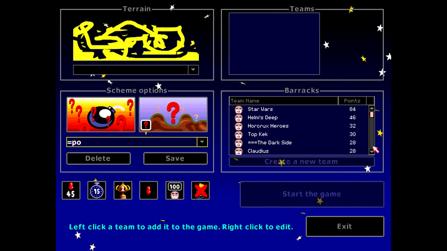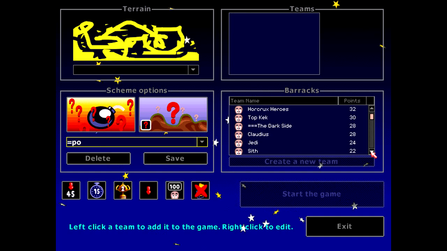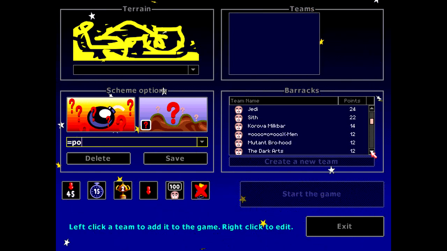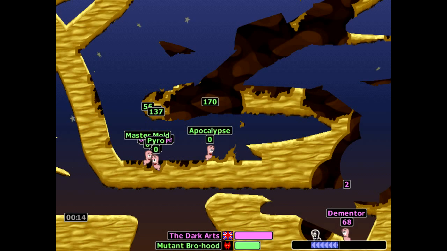In the multiplayer setup screen, teams are listed in order by their score. If they have the same score, they are listed alphabetically. Computer-controlled teams are at the bottom. The highest amount of teams you can have is 32. Trust me, I've tried to make more.